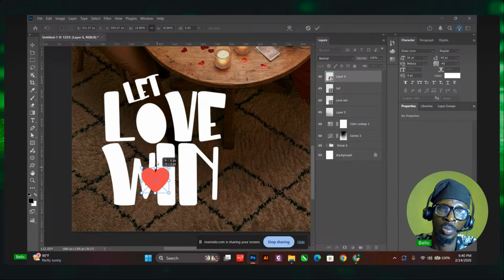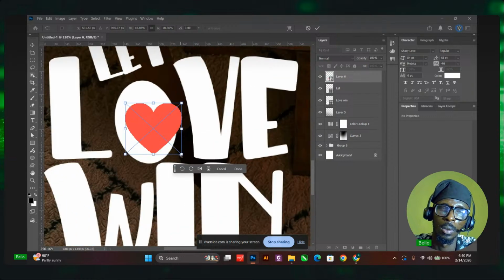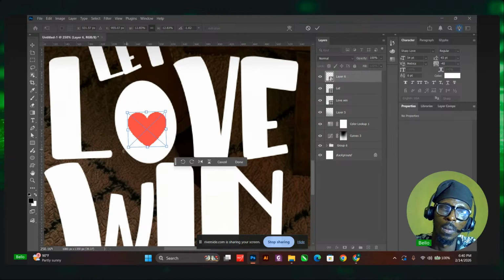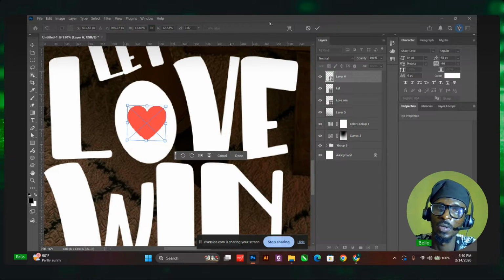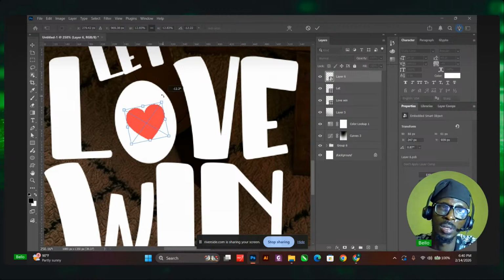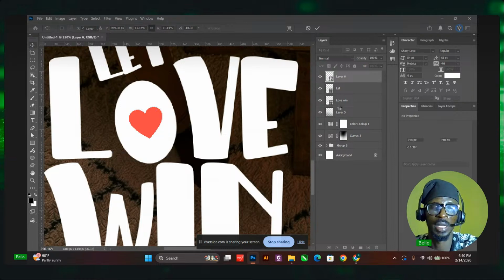So I'm going to bring it to the middle. Let me first select it like this, then Ctrl T again. Rotate like this. Reduce it a bit. So that works.